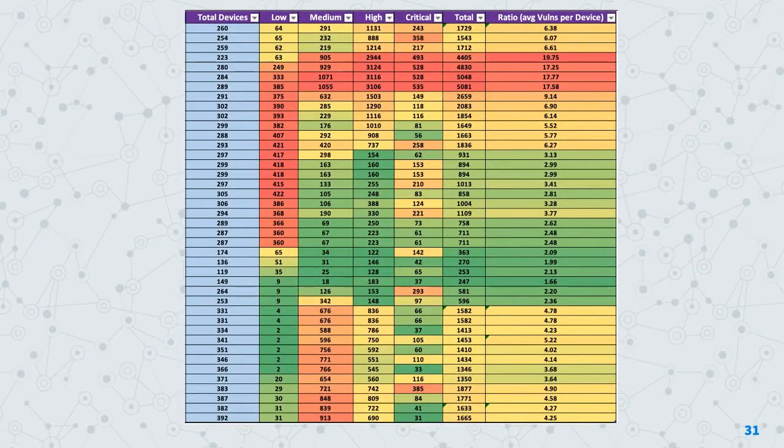These are our actual vulnerability scan results from the weeks. So we went from a high of 19.75 vulnerabilities per endpoint when we only had 223 devices to an average of 4.25 with 392 devices. Pretty good numbers there, actually. A note about some of these, though, because there are a little bit of weird patterns, and I kind of want to explain them.